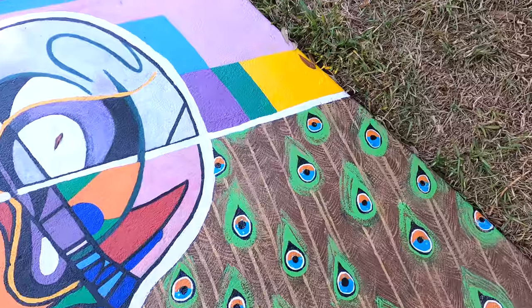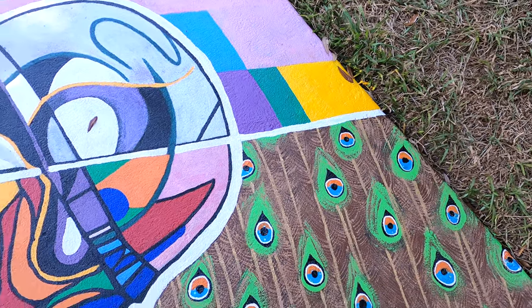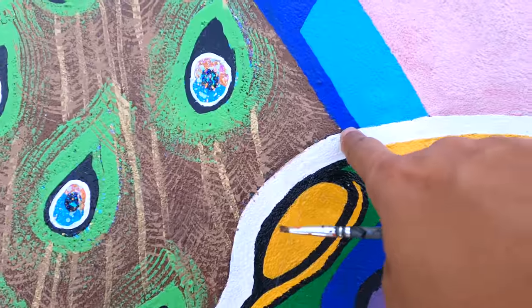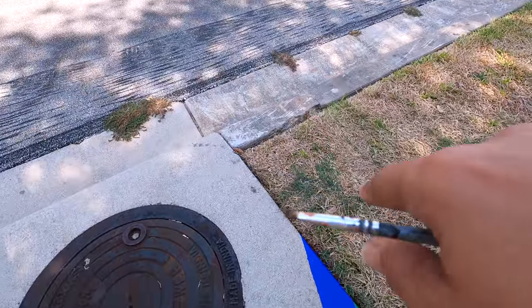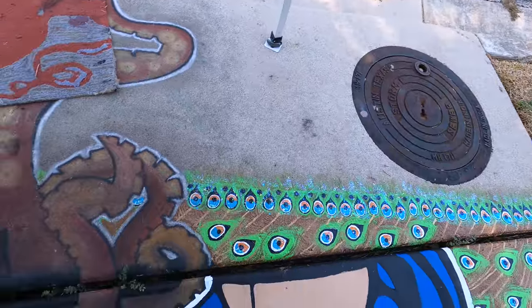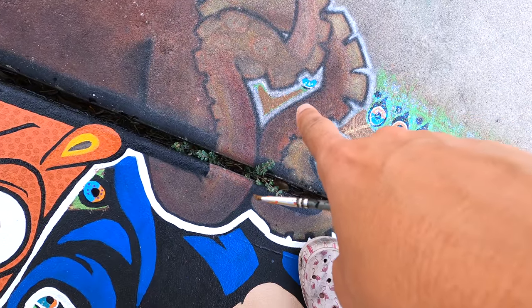I didn't show you yesterday. Look, I closed that up. No, not yesterday. I took yesterday off, 2 days. And then I went and closed it up over here. And what I'm thinking of is making this turn into a black line and have that go all the way down there. And then I can smudge out something over here that I'm gonna keep a surprise until I start working on it. That's upsetting that I missed that little piece.